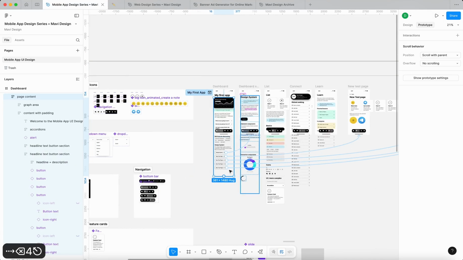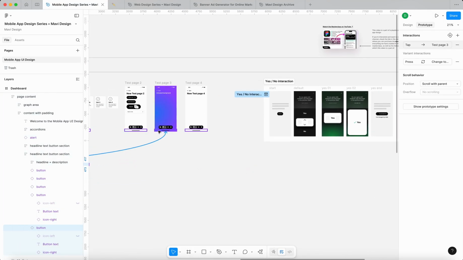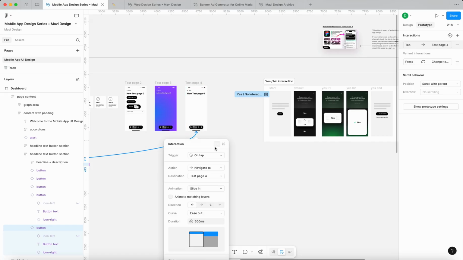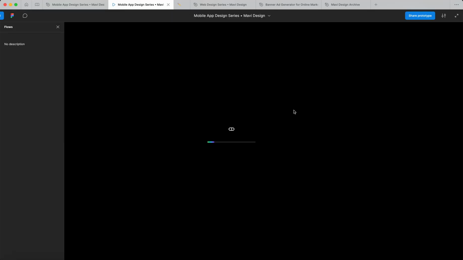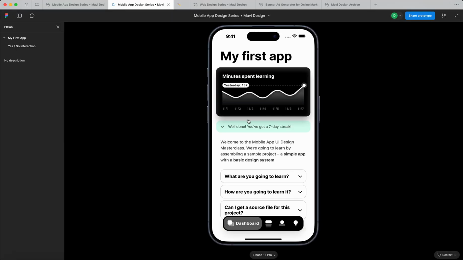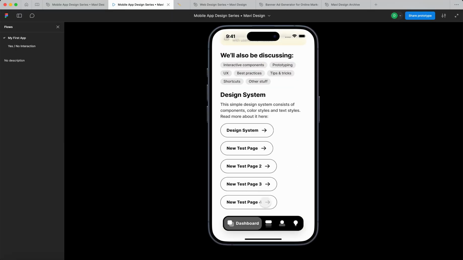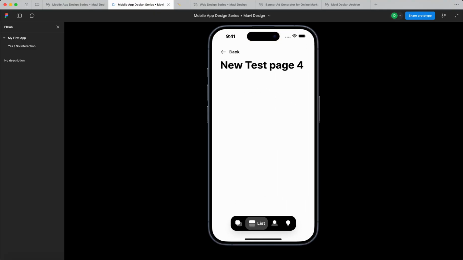Okay. And it's going to point to new test page 4. Let's just check if, when we launch the prototype, we indeed can navigate to this page. Okay, so new test page 4, awesome.